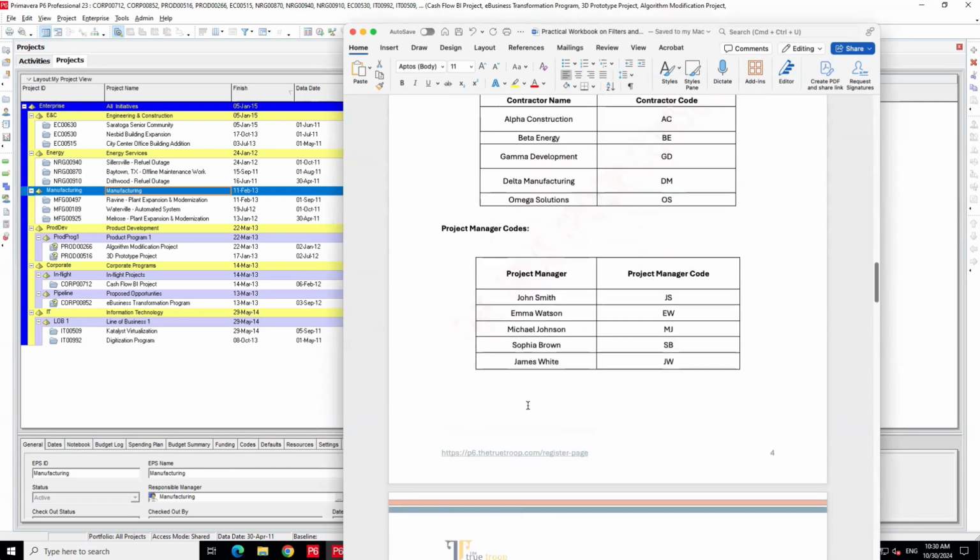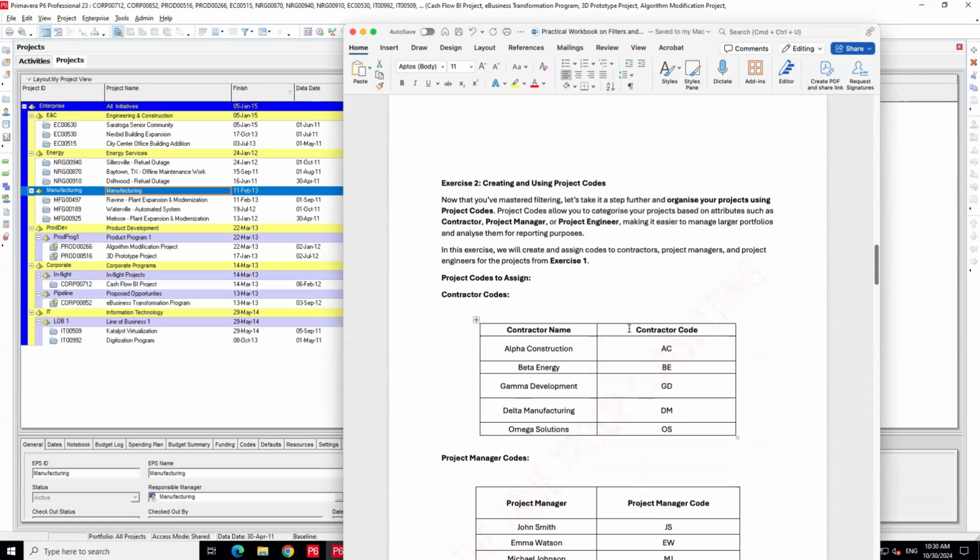So for the project codes, we need to create a project code for the contractor. We have these contractors on the project: Alpha Construction, Beta Energy, Gamma Development, Delta Manufacturing, and Omega Solutions, with their codes.